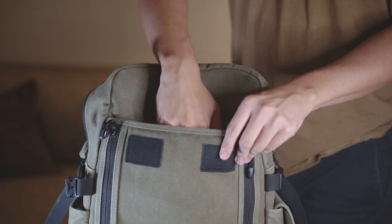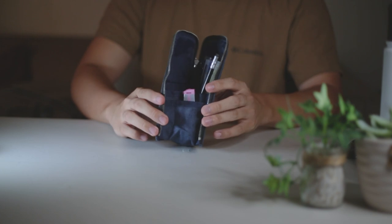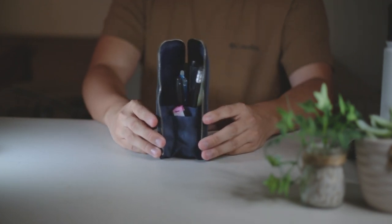In this middle compartment right here, I have my pencil case. This pencil case is my favorite pencil case that I've been using for the past couple of years ever since I went to Japan. This is the Kokuyo Neocritz Flats. I love this pencil case for a few different reasons, but one of the main reasons is that once you open it up, this thing actually stands up on its own, giving you really easy access to all of your pens and pencils.